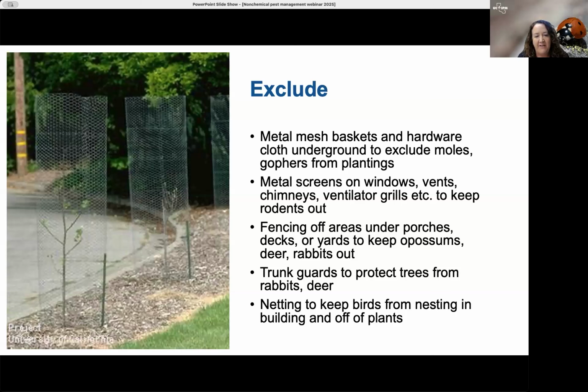And so if you've got vertebrate pests that are coming under your porch or decks or somewhere else, getting through your fence, you can close off these areas, putting up a kind of mesh cloth or chicken wire, or fixing any openings so that they cannot go under there and find a nice place to live and harbor.